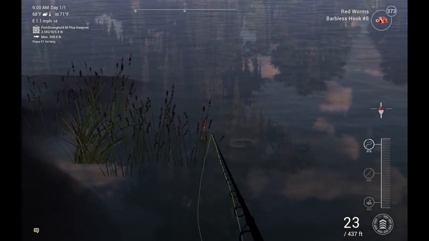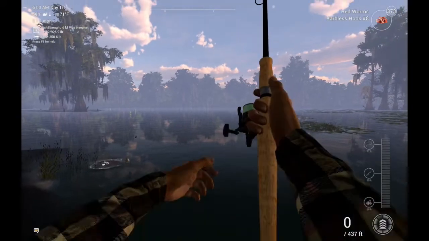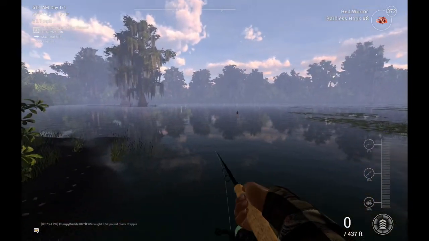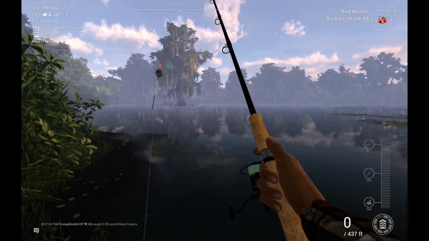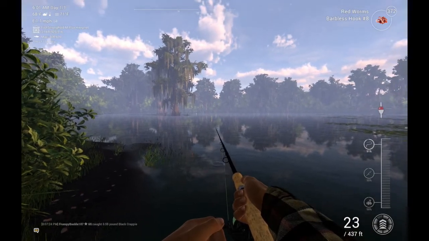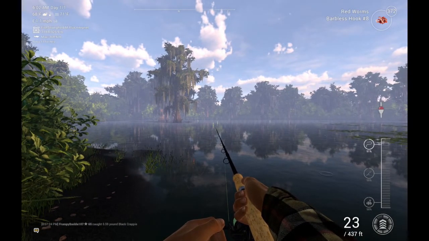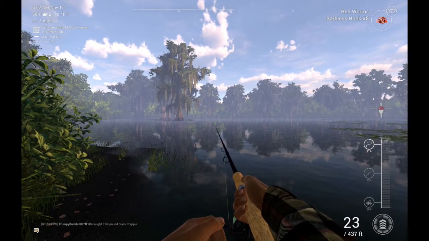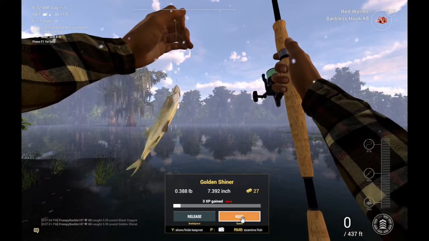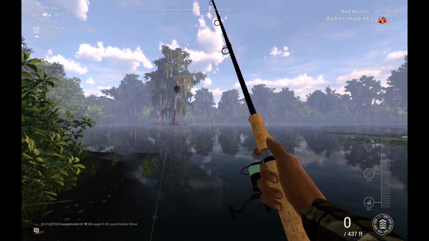Okay, who's dinging now? Somebody is. There's a black, another black crappie. All right, let's see if we can get that bluegill out of here. Golden shiner. I'm getting one of everything. I'm waiting for the bluegill. We got just about everything we needed on the list right out of that weed bed.